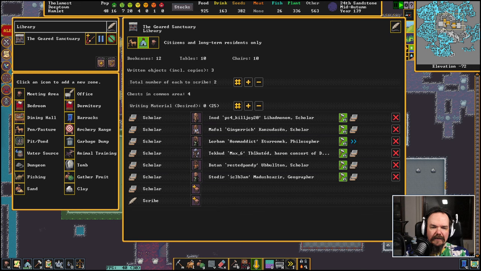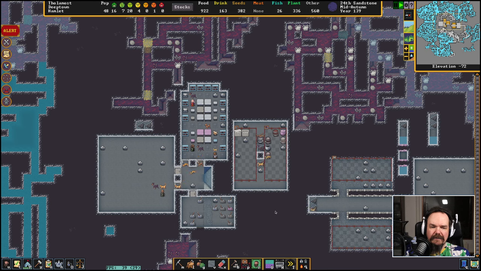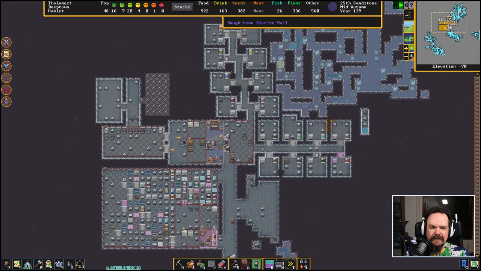So scholars are trying to do new written work. They are discussing things, and if they make a great discovery, they will write something. But hopefully now that I actually remember to make books for them, they will do that.